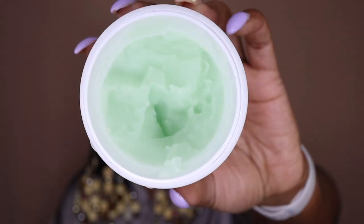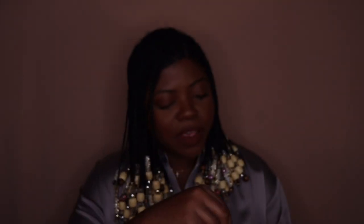First we're going to get into cleansers. I have been raving about and killing this Farmacy Green Clean Makeup Melt Away Cleansing Balm. I love this stuff — absolutely love it. It does a great job as my first cleanse when I have a face full of makeup or when I just feel like I need some extra help cleansing my face. As y'all can see, I've used quite a bit of this and I'm almost out. I also have a mini that I use for traveling.